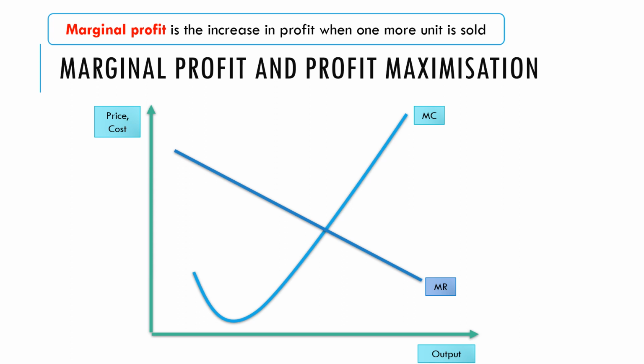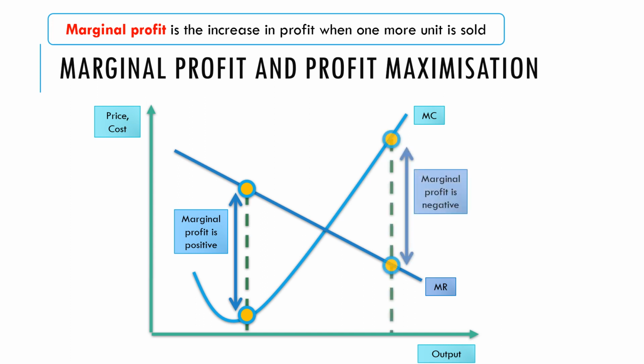So how do we illustrate that more simply when we're looking at a particular business or a particular market? Well, we draw our marginal revenue curve and our marginal cost curve. Where marginal profit is positive, those units bring in more money than they add to costs, so we want them to be produced. They're generating profit for the business. However, where marginal cost is bigger than marginal revenue, we don't really want to produce those units, because the money they're bringing in is less than the money they're adding to costs.